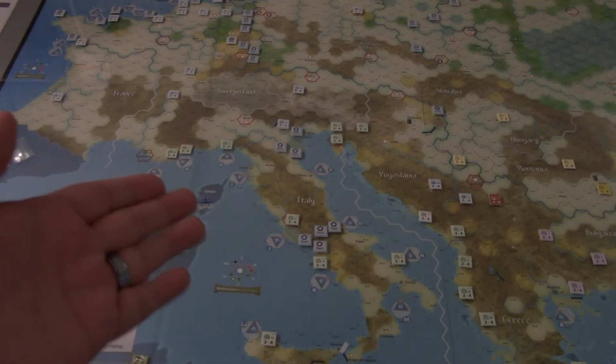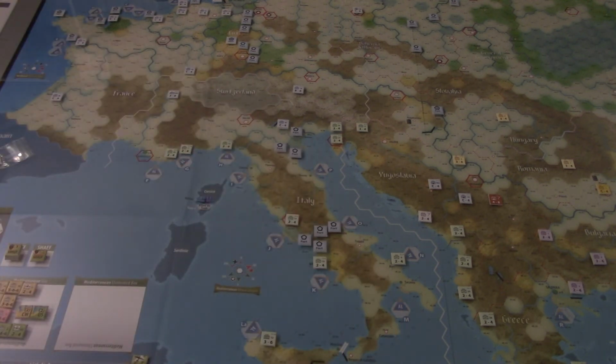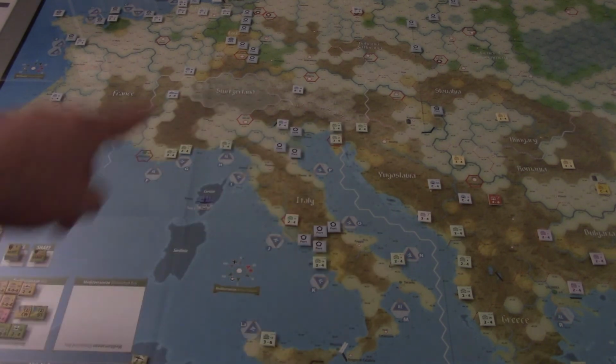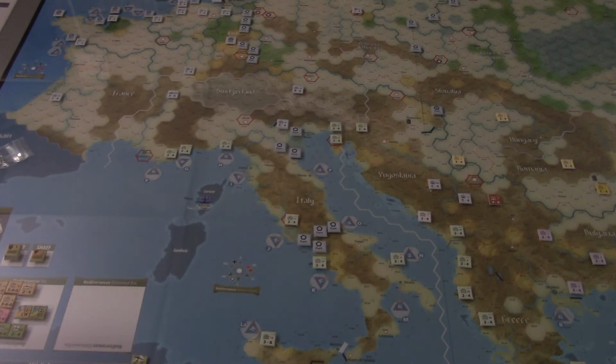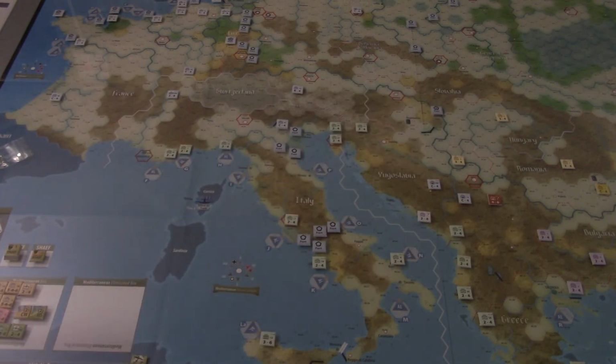And I think the Axis could try to strategically move some of these Italian units into France or Germany to help defend that front. And so the easiest, cleanest way to take out a crap ton of Axis units is taking that city and a couple towns in Italy, and then you knock Italy out of the war, and then the Germans are having to siphon units from here or the Eastern Front to man the line here in Italy, and you're going to put the stress on the Germans. So I don't know. It's a pro and a con, a double-edged sword.